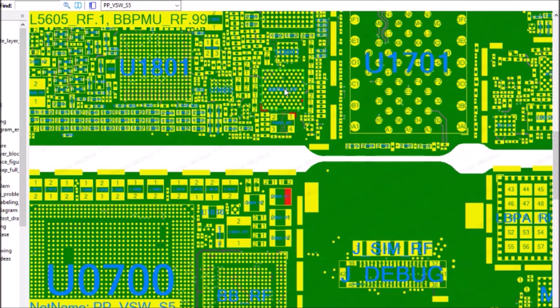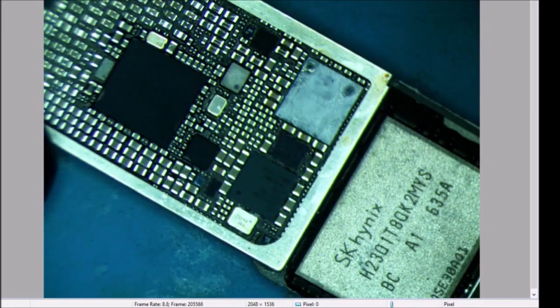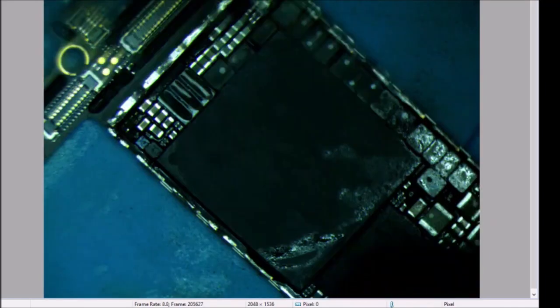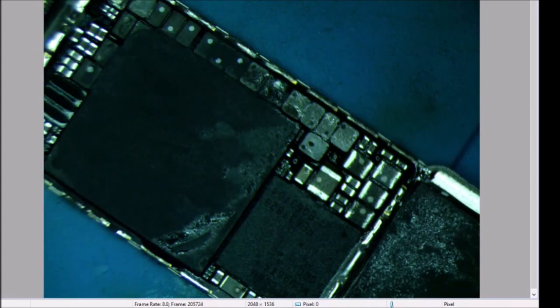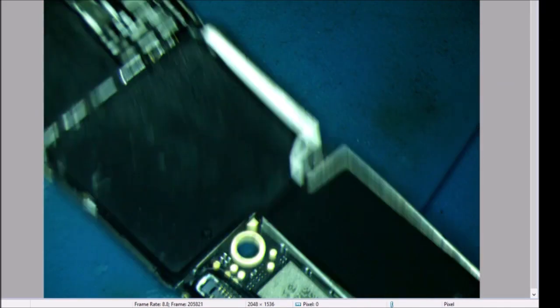Well, god dang it. This guy is easy enough to get off. I think I'm gonna do the baseband PMU first. So let's take this guy back off and check that line again. You know, I got a sneaky suspicion that I have it under here. You know what? I've done this one once. Let's take it back off. We'll check it. Gosh dang, that one's such a hard one to put back on. Oh well, let's do it.